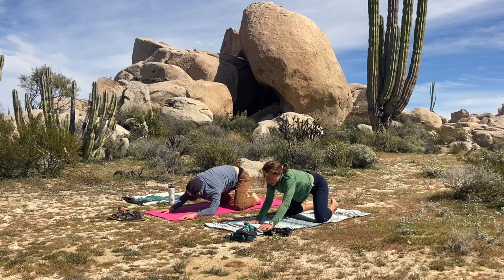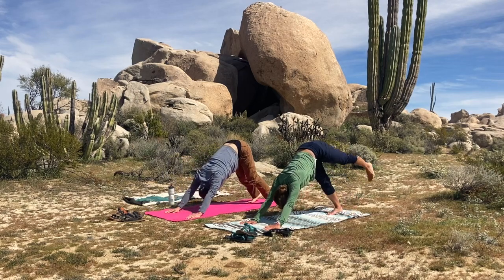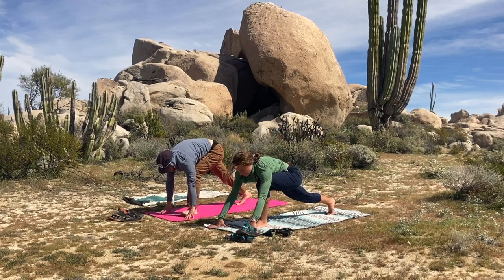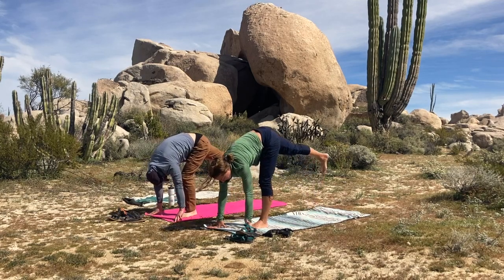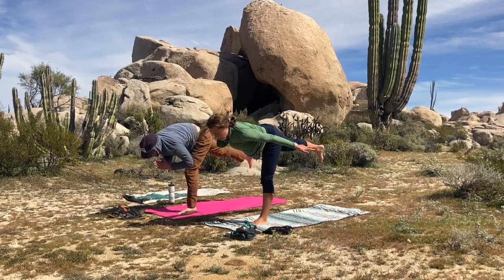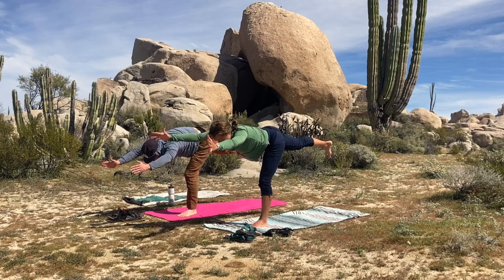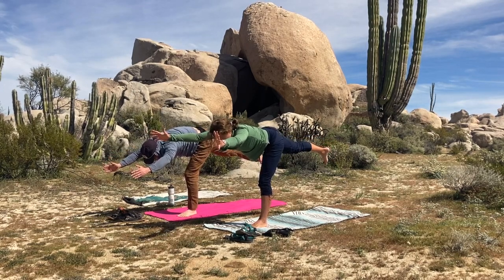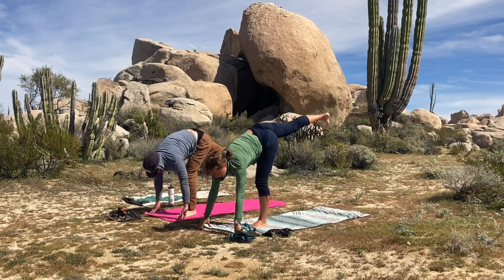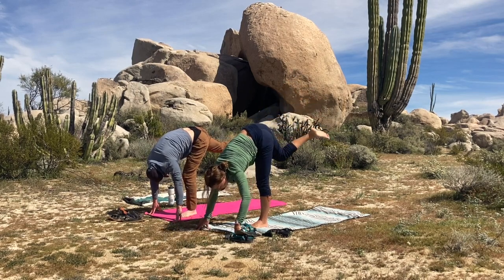Inhale up through tabletop. We're going to push back into downward facing dog. And step your left foot to the top of the mat. Good. Bring your hands out a little farther in front of your foot so you can step your left foot in. Hover that leg as you raise your torso. Warrior three. Arms down by your side. Prayer pose at your heart or extend it forward. Anchor into all three corners of your foot. And hands come down to a tripod. Lift that right foot high into the sky. And bend the knee. We're doing that squat again.